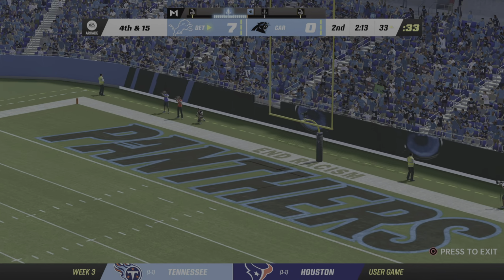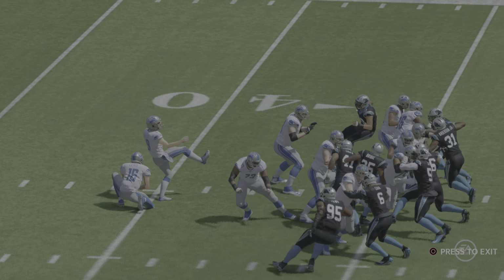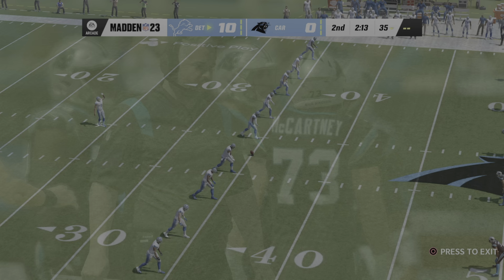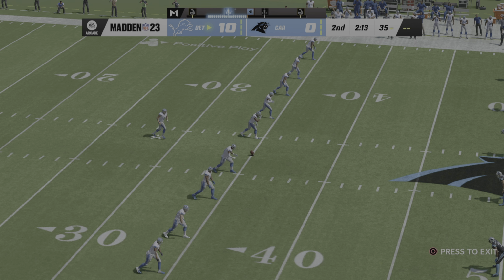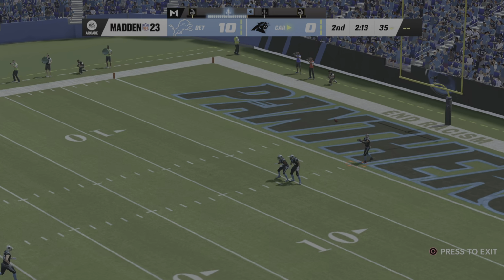And this will split the uprights. It's right down the middle, and that will extend their lead even further. So that one on target, and it adds to this first half lead. And maybe we're too early to worry too much about 1-score lead, 2-score lead, etc. But this is where you kind of start banking those points that come in helpful later on.